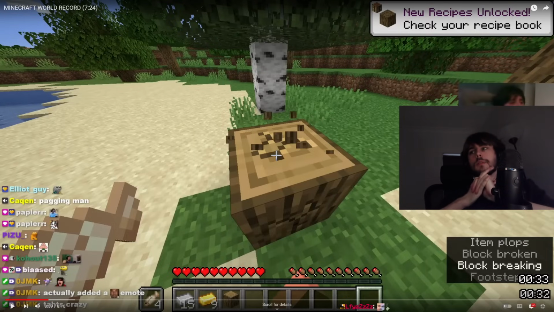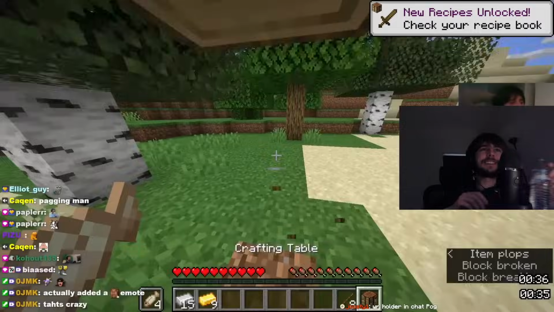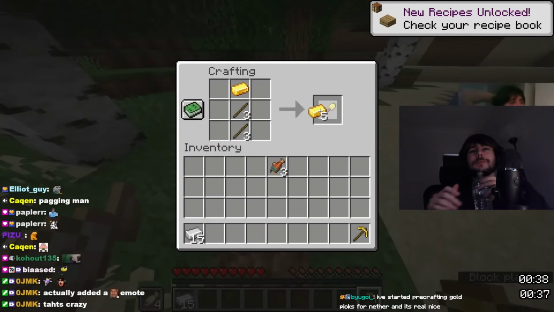Gold shovel. There's a lot of people who force gold shovel because gravel sucks. And gold pick. No Fear is the only gold pick guy. Like no one forces gold picks like No Fear does. He's the number one gold pick forcer in the world. Like this seed.